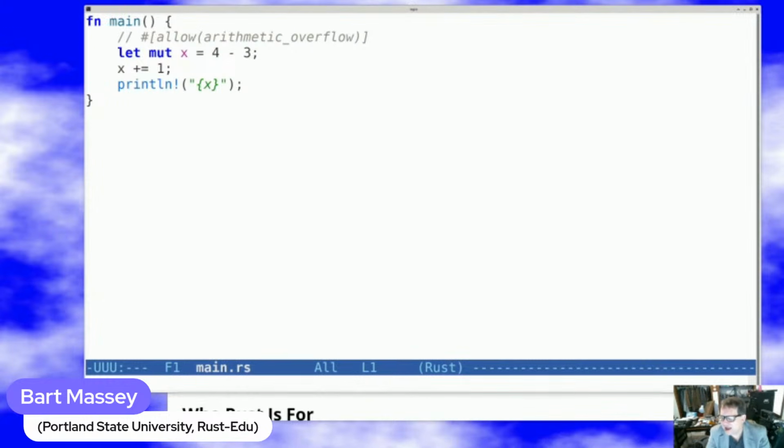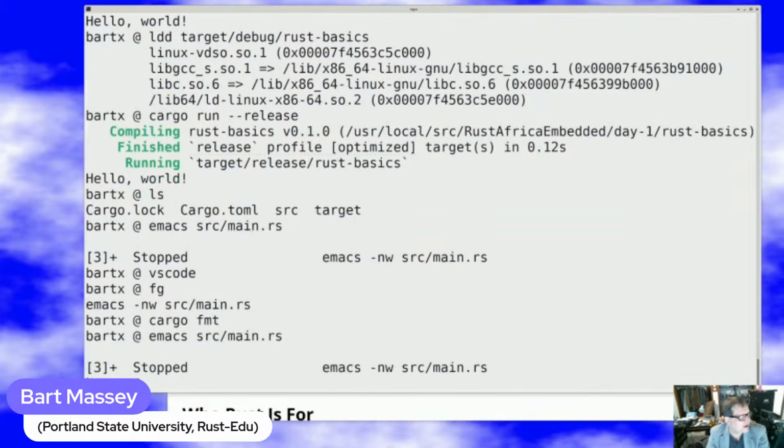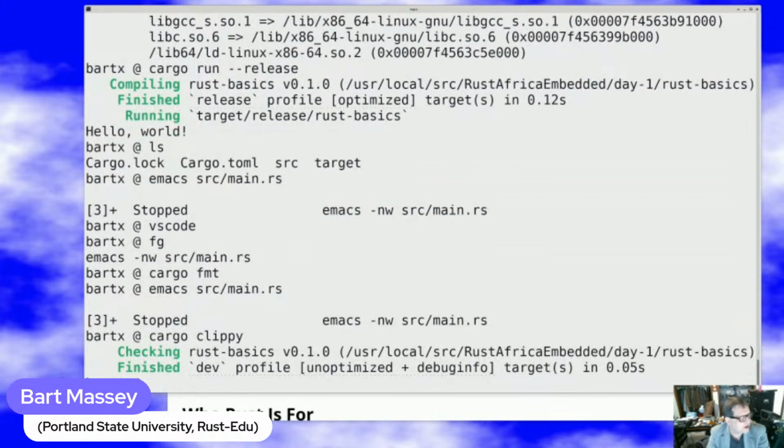Clippy and Rust format will be installed when you install Rust. They're absolutely default tools that are always available. So Cargo format is good now. Cargo Clippy is good, and so we're ready to go on.